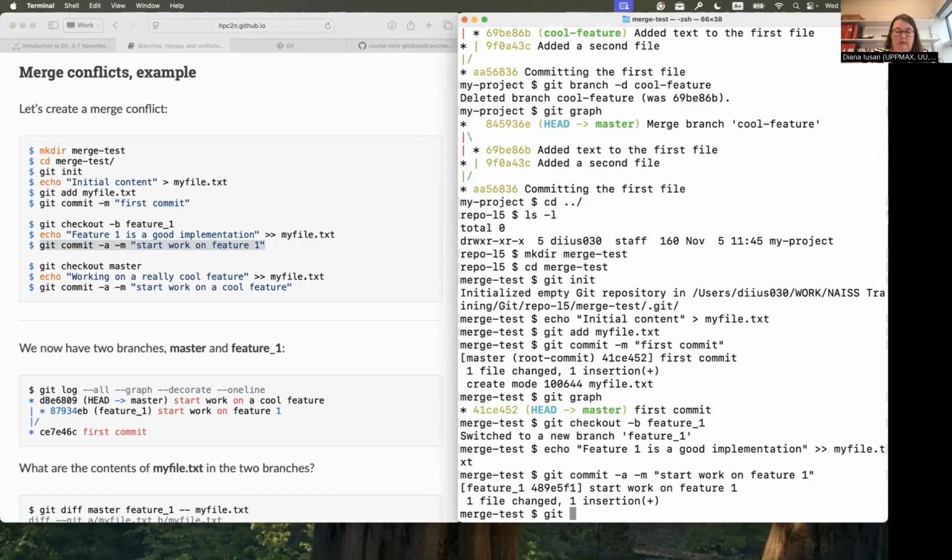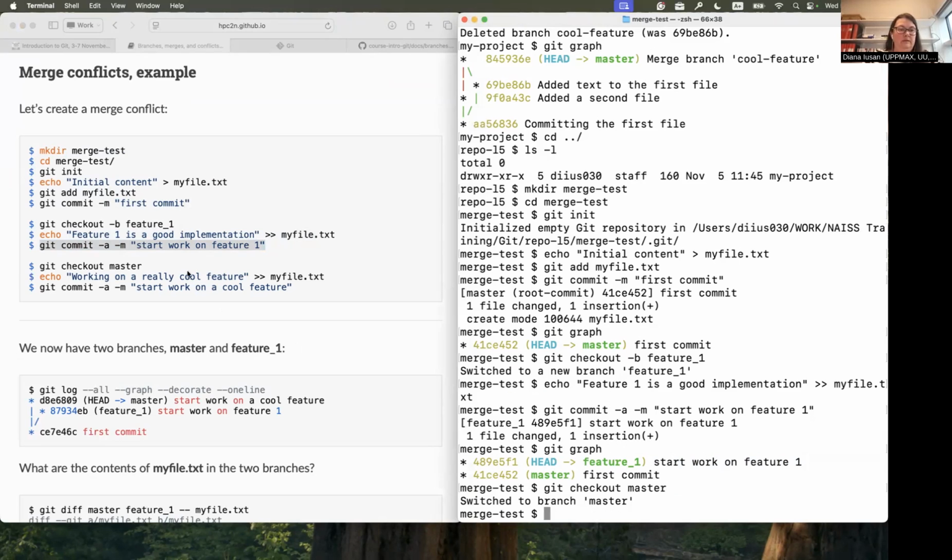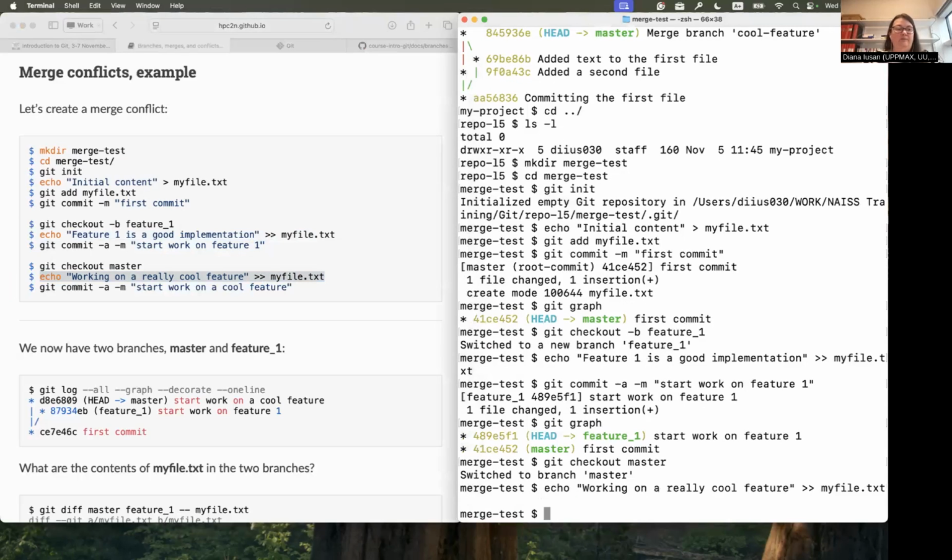Then feature 1 is ahead of the master branch with one commit. So now I will go back to the master branch and change my file in that branch as well, and commit that. But actually the change I'm doing is different.